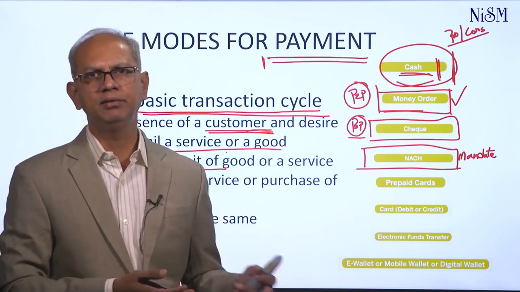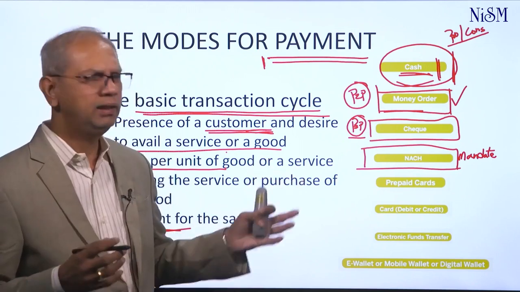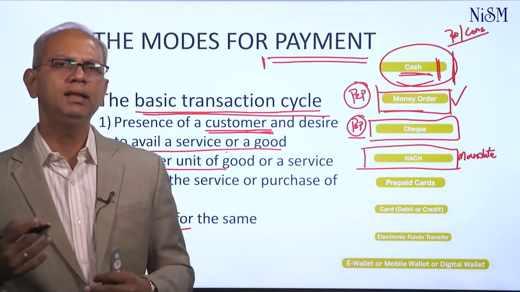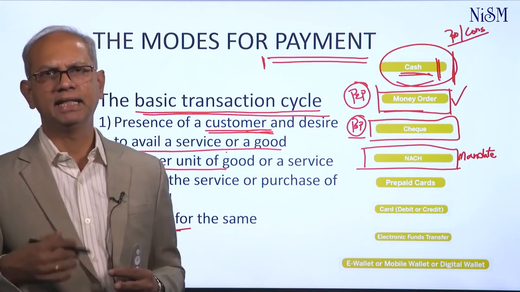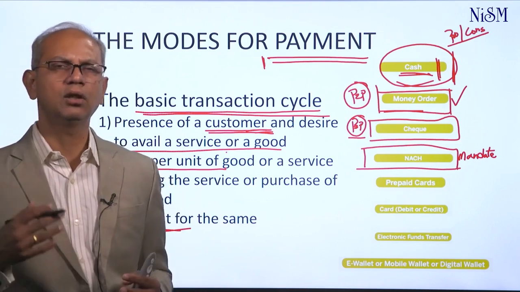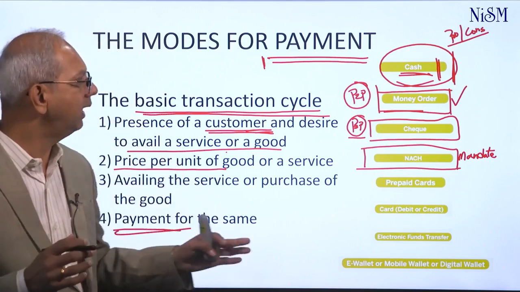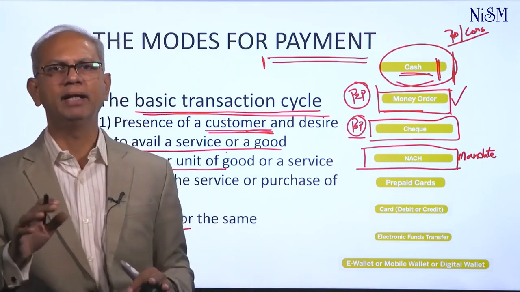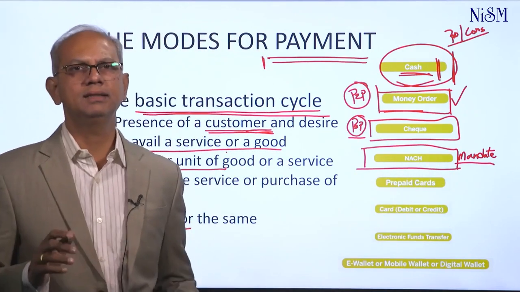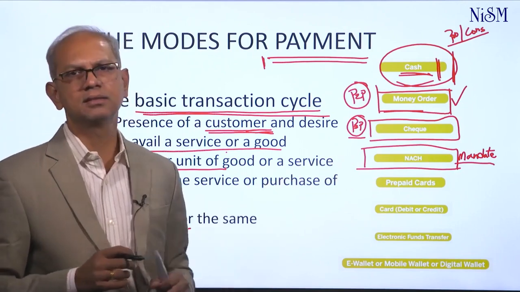So in the example that we just saw, in terms of the gym or the fitness center example that I gave, let us say you're settling these invoices to the fitness center on a monthly basis as opposed to a half yearly or an annual plan. In that case, you can set up a NACH mandate, which means you authorize the fitness center by registering this NACH mandate.